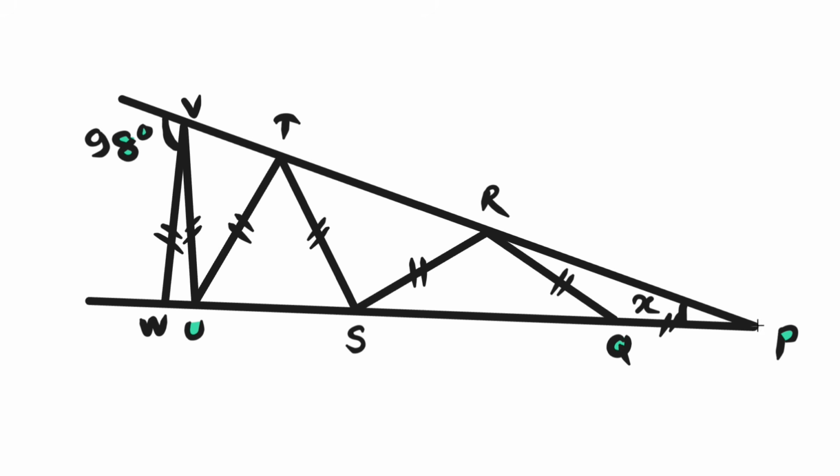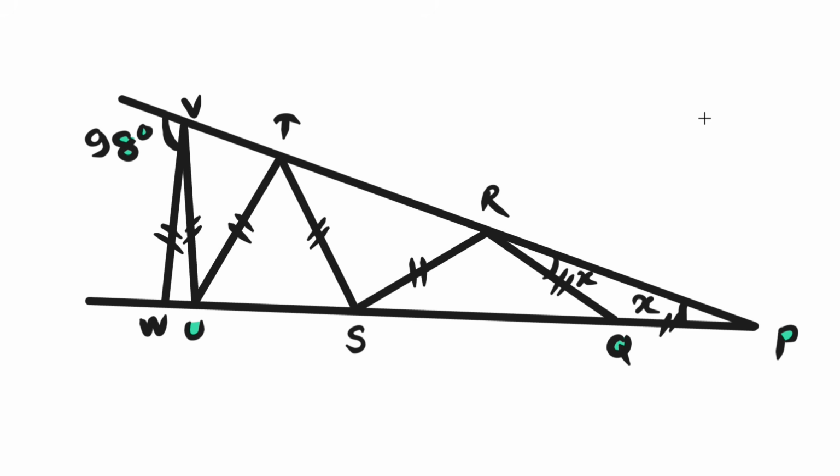Let's begin from the right-hand side with triangle PQR. Notice that PQ and QR are equal in length. Whenever two sides of a triangle are equal, the triangle is called an isosceles triangle, and the angles opposite those equal sides must also be equal. So triangle PQR is isosceles. The angle at P is our unknown angle X. Therefore, the angle at R, which is the angle opposite the equal side PQ, must also be X. So at this point, we have one angle X at P and another angle X at R.